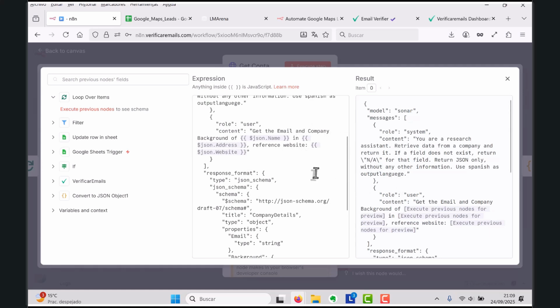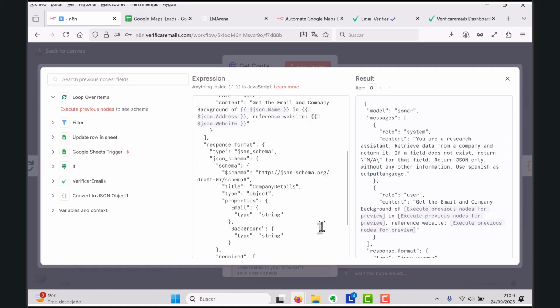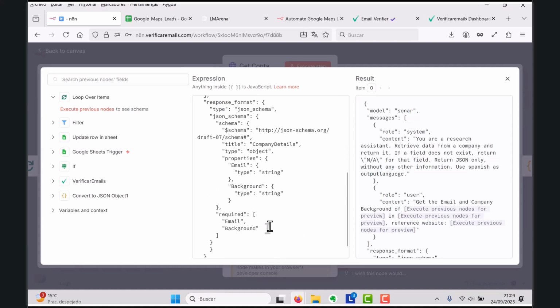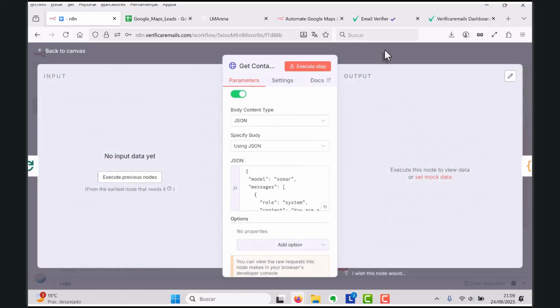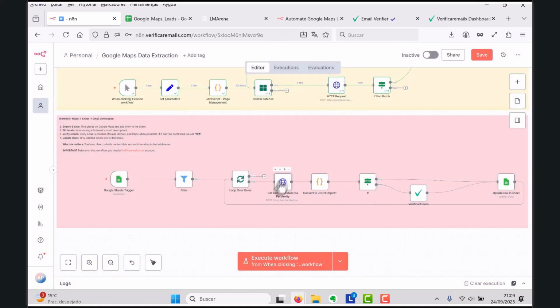You can set parameters for the elements you're interested in, okay? There are people who say, look, I'm also interested in having the LinkedIn social media accounts or anything else. If you customize this instruction, you'll see that you can get quite a lot of information, alright? So, for each row, it performs the search, extracts the data, and creates them in JSON format.